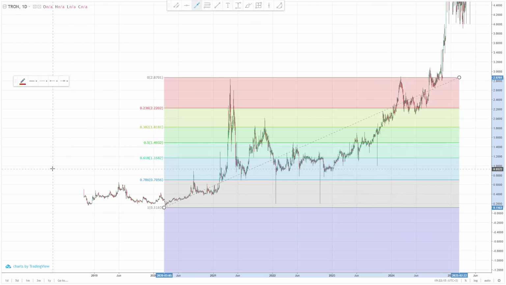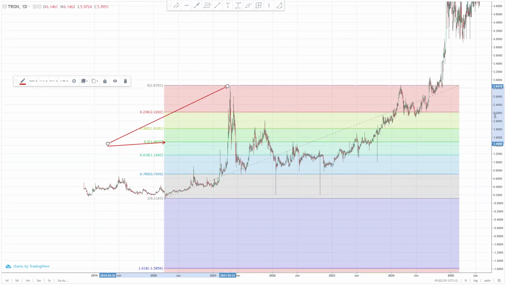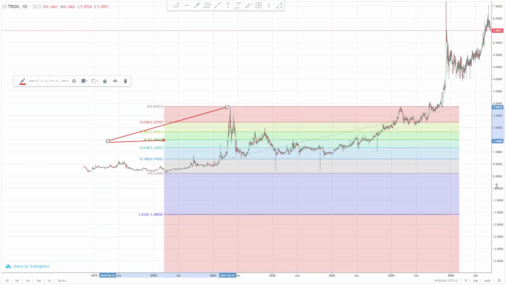I'm going to take the 50% line and I'm going to move it using this little top thing at the top here. I'm going to move it to the top of there so that these lines can move higher, so I can project further into the future. So let me do that. I'm going to show you again.